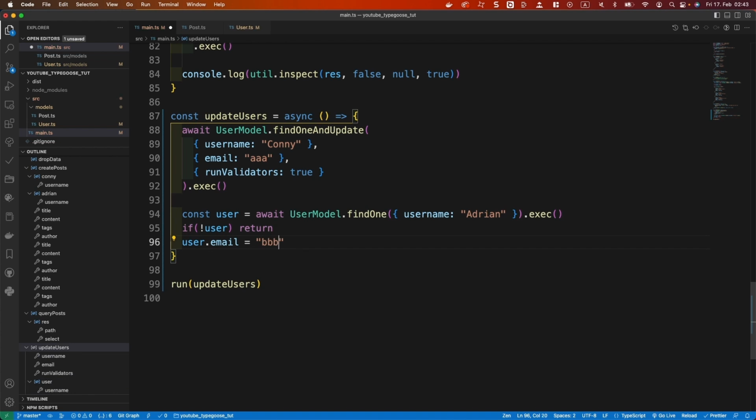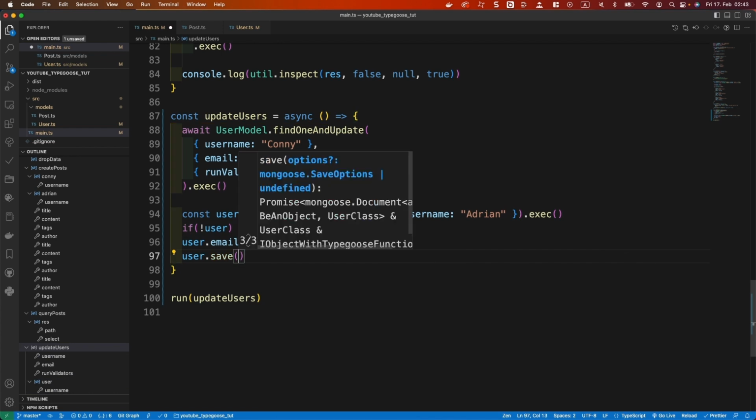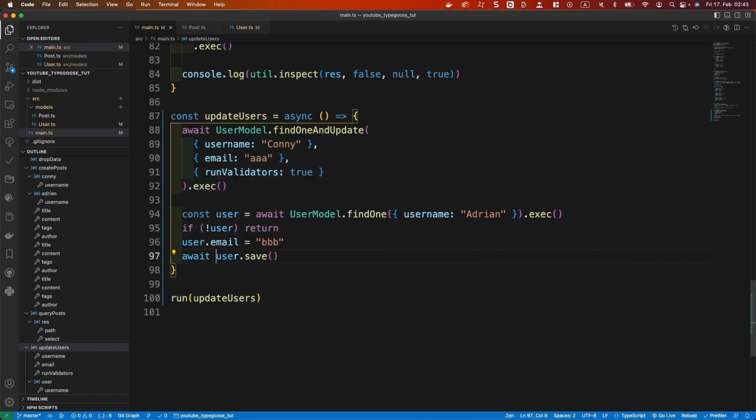This should also not be passed, and then user.save with await.